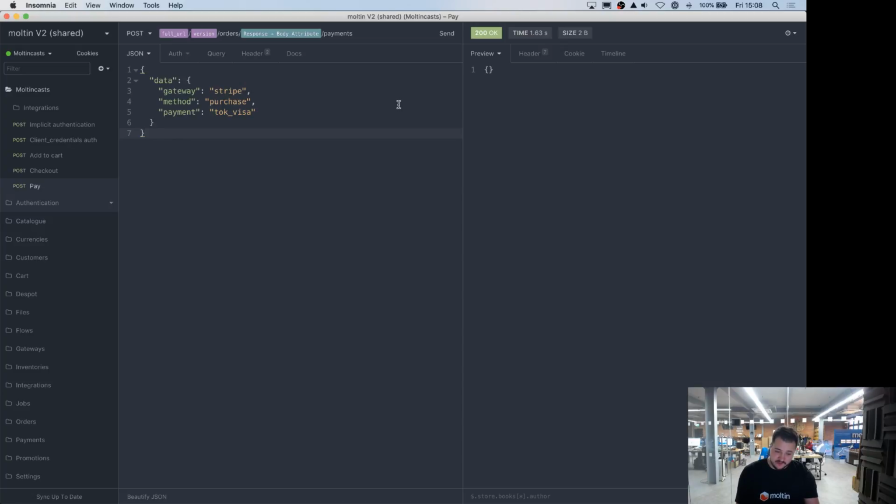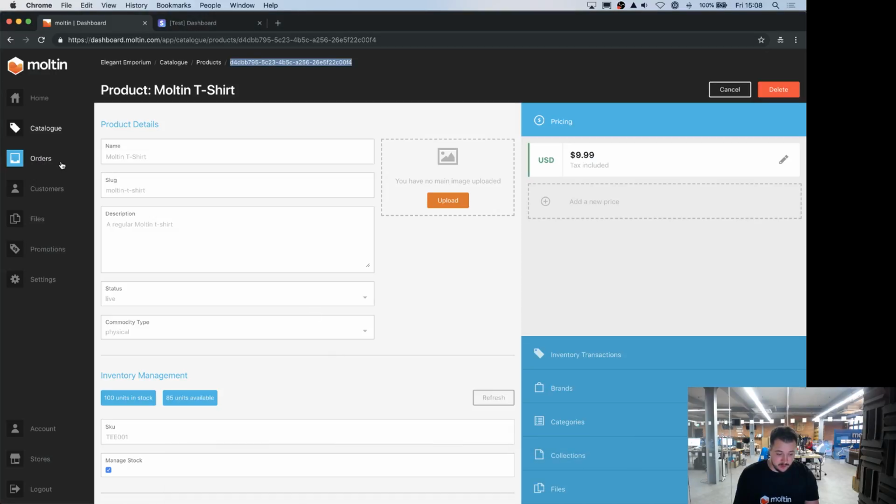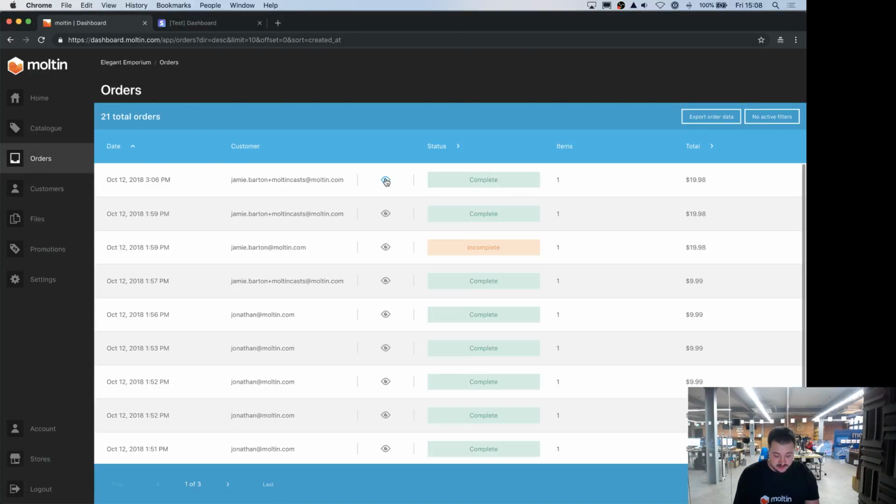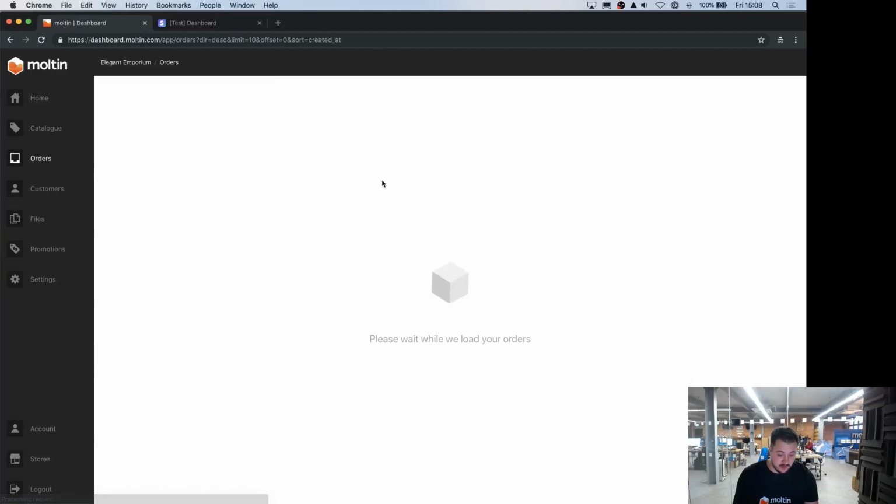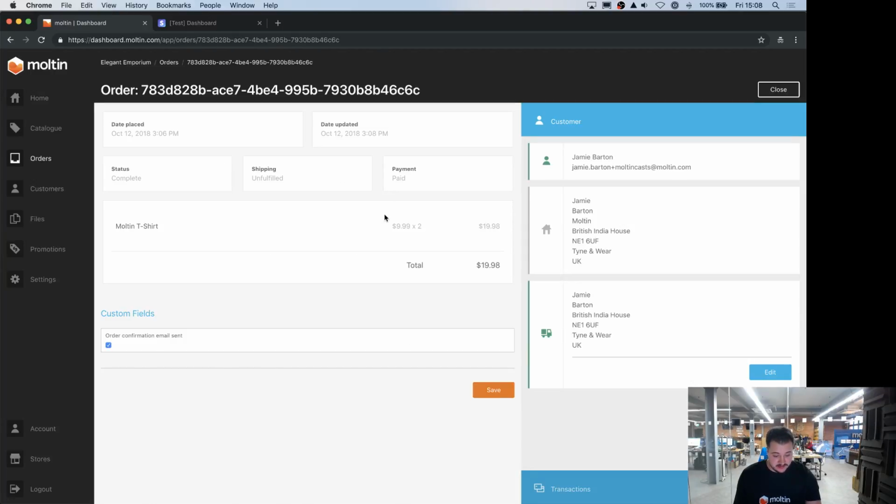Now, fingers crossed, if all of this worked and I'm logged into the correct store, what we should see when we head on over to the order section is that we've then got the order in the cart. So we've got this here. You'll see we added 2 of these items to the cart, and then we checked out. And we checked out with my email and my name. And then we've obviously passed in the billing email address here as well.